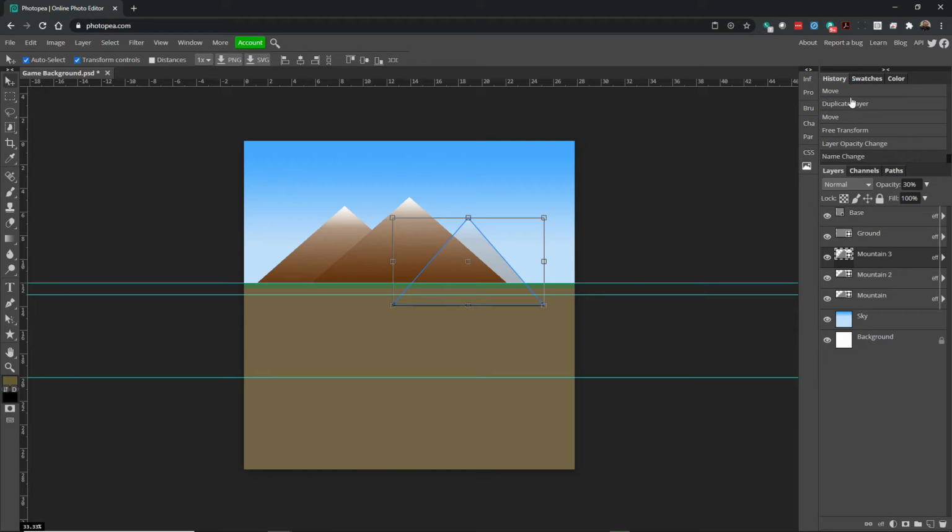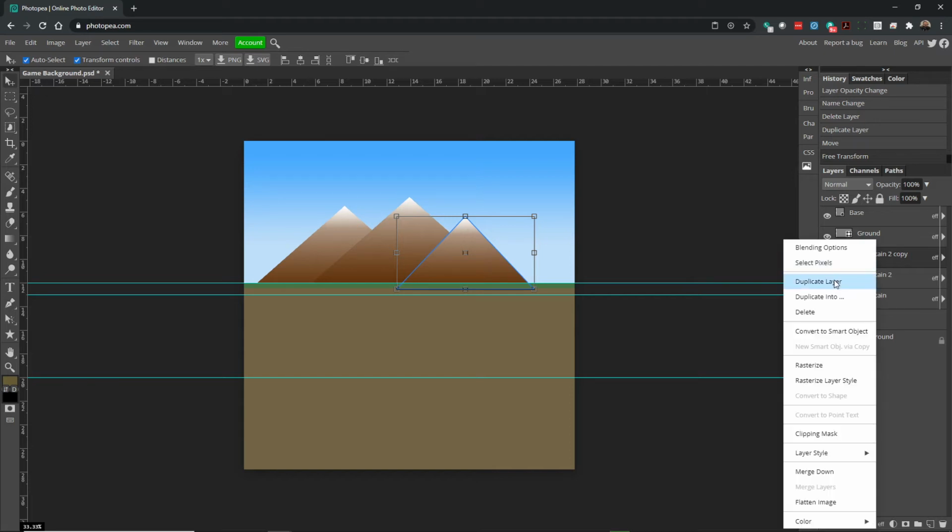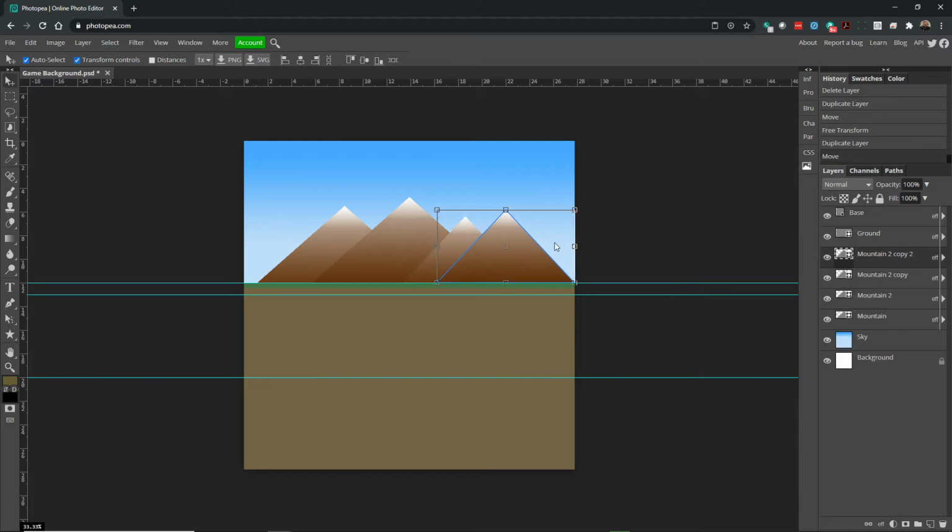Now, what just happened here was, for whatever reason, the history was moving. So I'm actually going to delete this mountain and redo that again. I'll duplicate it. And I'm going to duplicate this one more time.